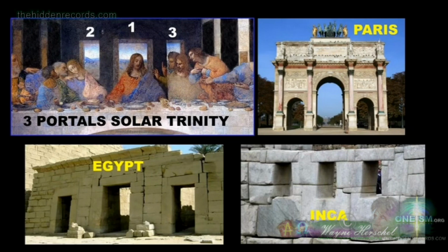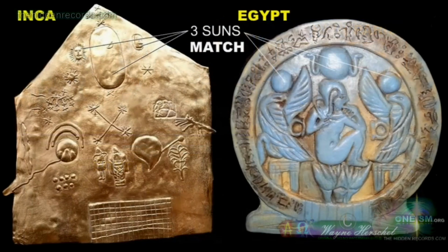We've compared 3 sizes. They're found in places all over the world. There they are again. A large sun portal and 2 smaller ones. Paris, Egypt, the Inca. Many of them have this exact same thing. Now we can compare those 2 suns with the Inca record. One primary, tertiary. This is where the big sun disk was mounted. This is probably just the portal window that opens to that sun. It's not showing the actual sun, which is an oval face as well. It's not there, it's missing. And that is the position of it. And there we have the same symbology.